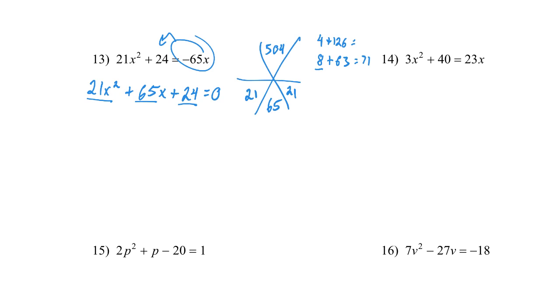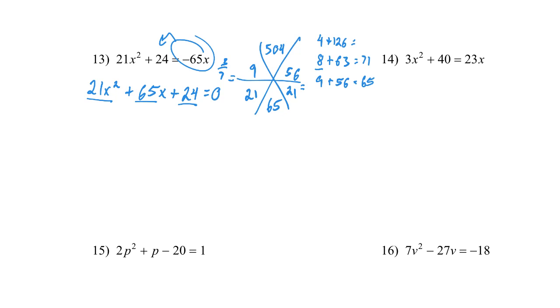So let's divide it by 9. Okay, so 9, if I divide by 9, I get 56. 9 plus 56 is going to be 65. So that's what I'm looking for, 9 and 56. I make sure the signs work, and they do. And then all I have to do is simplify the fraction. So 9 and 21 can both be divided by 3. If I divide them by 3, I get 3 and 7.